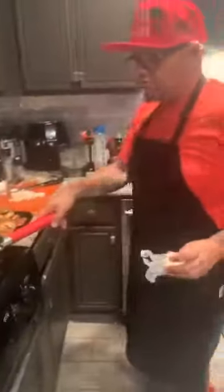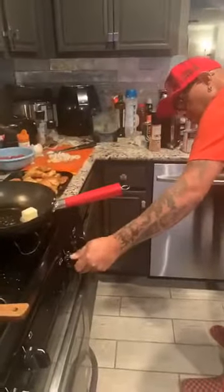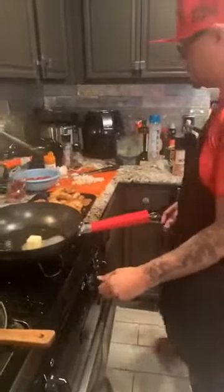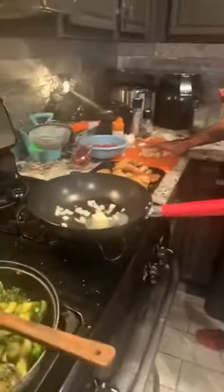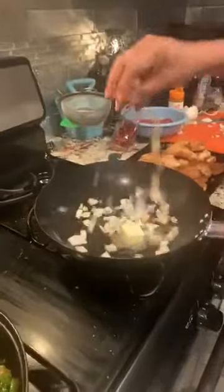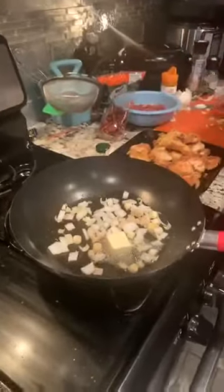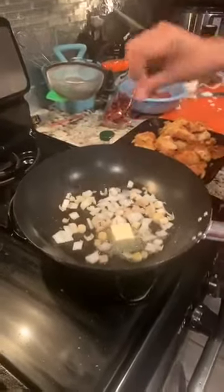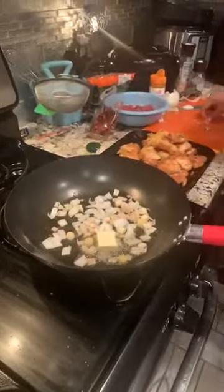Awesome. So we're going to do the butter real quick. We're doing the butter. Lower it down a little bit. All right. We're going to do onion. We're doing the lemongrass. Remember the lemongrass I told y'all? We're doing the lemongrass, the onion. All right. We ain't going to hold back. And we got ginger. So lemongrass, onion, and ginger. That's what we're doing right here.